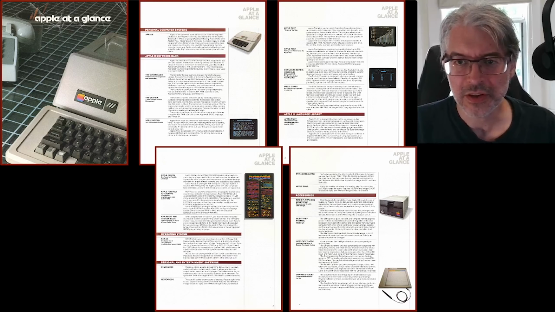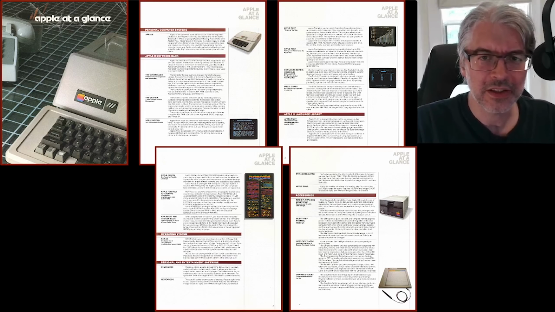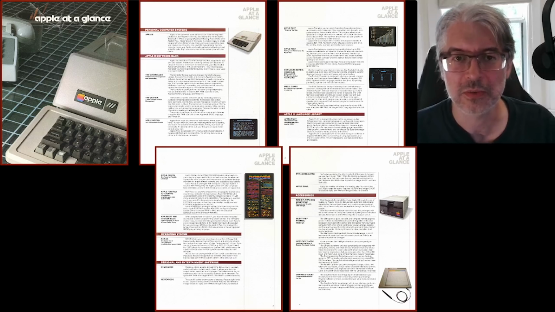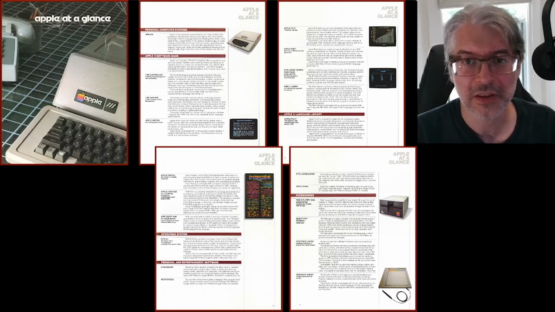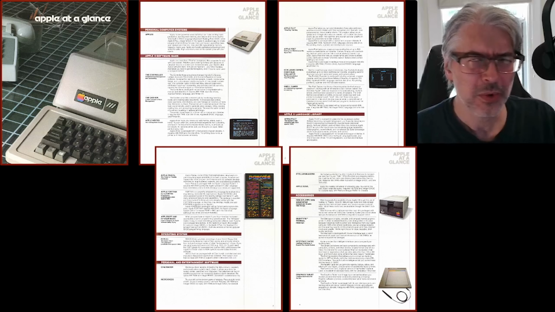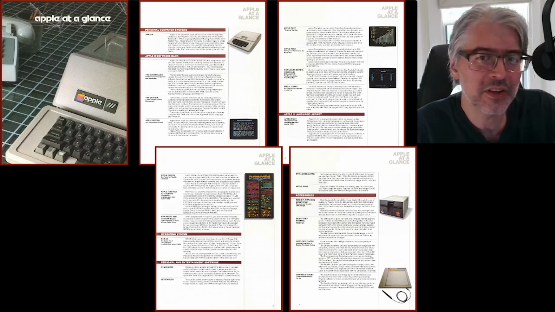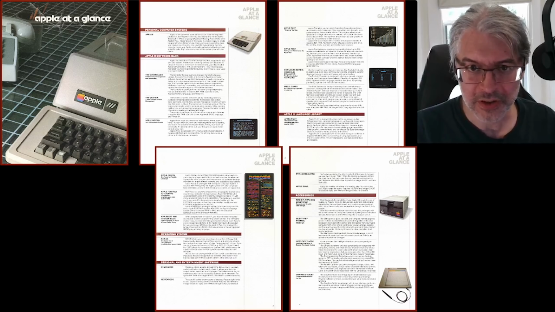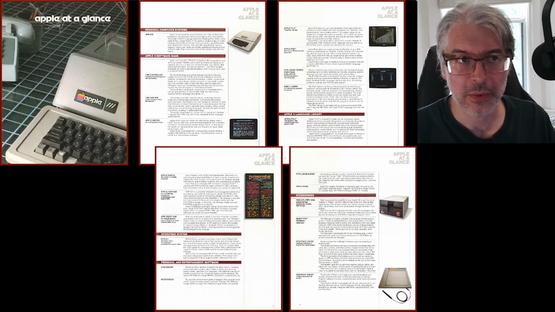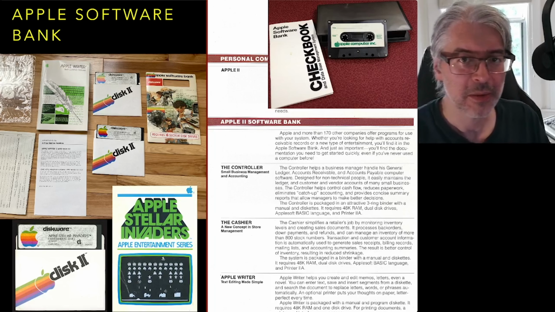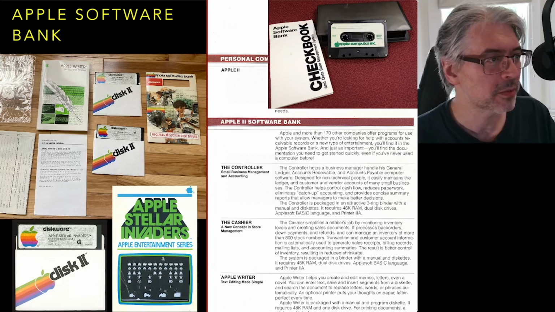So this is a little early on. They had these Apple in Depth and Apple at a Glance catalogs. Apple at a Glance was the summary survey thing, and this one, I don't think it is dated, but I believe it's 1980. I couldn't find a date on it though. But this one has some of those Apple titles in it that they released before SDS came out. So I've got some pictures too of what these things look like.